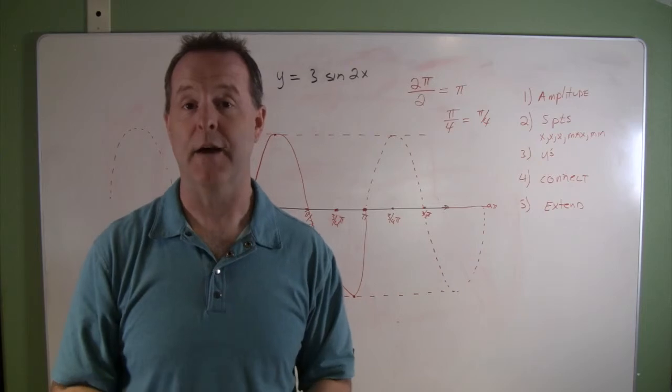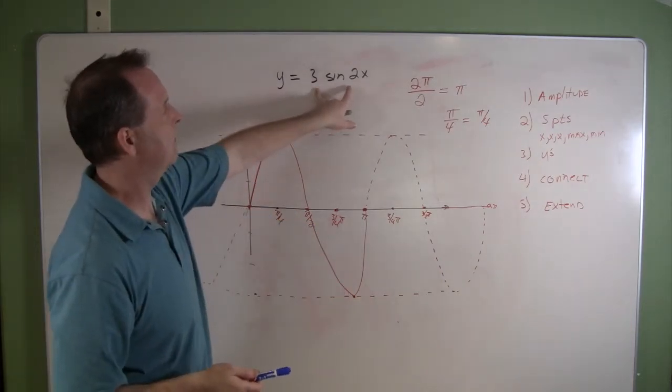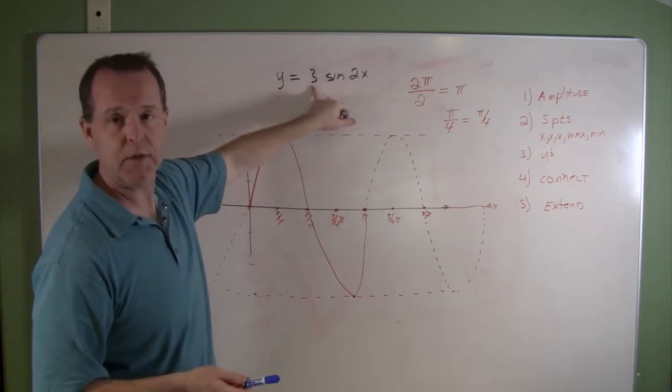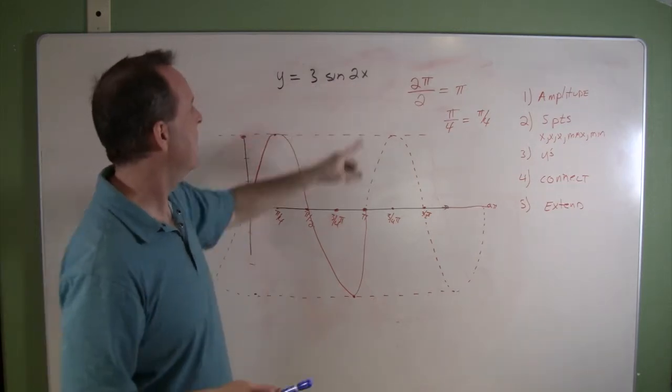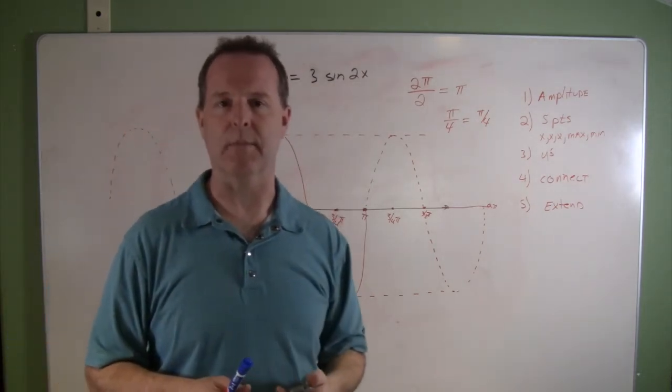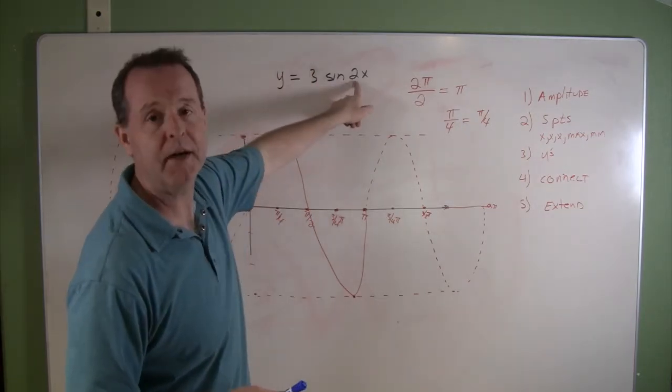So that's one thing I can discover when I look at some of the different modifications we'll do to our basic graph. This is my amplitude—the textbook might call that an A. This right here is my squishiness, and the textbook might label that as a B. But this helps me determine what my period is.